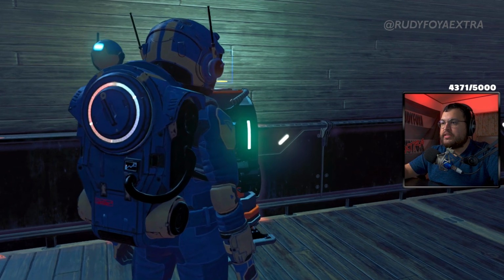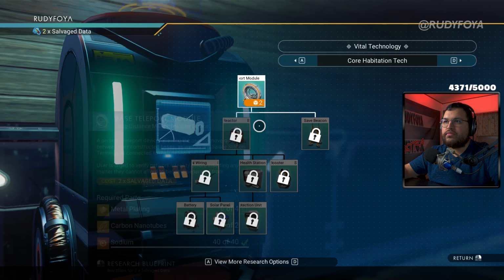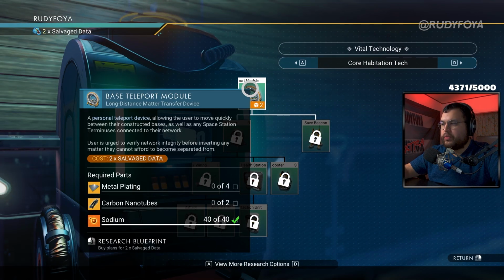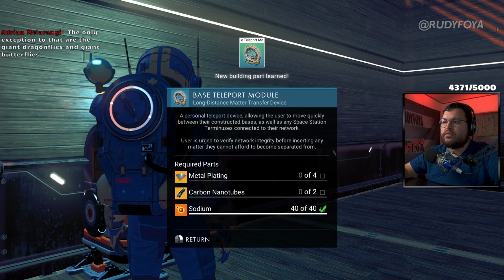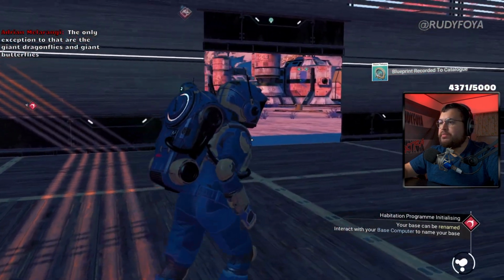Construction, yes. And we need to spend some salvage data. Oh, we need two. Oh, I got two. Okay. Base teleport module. Well. Oh. Okay. The only exception to that are the giant dragonflies and giant butterflies. Interesting. Base teleport module. Cool. So we need carbon nanotubes and metal plating. All right. Do I gotta build this?